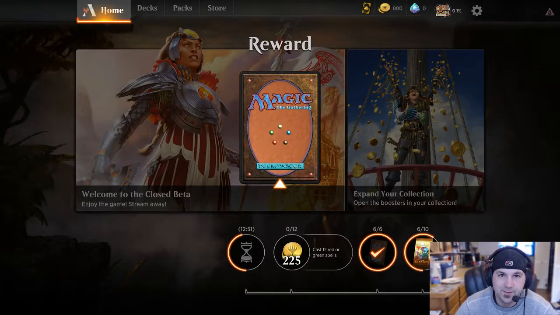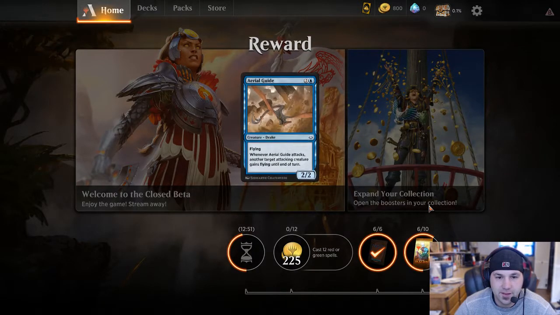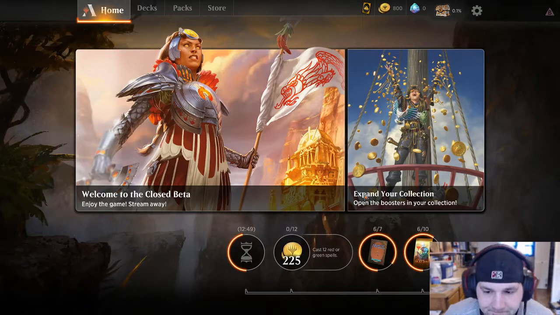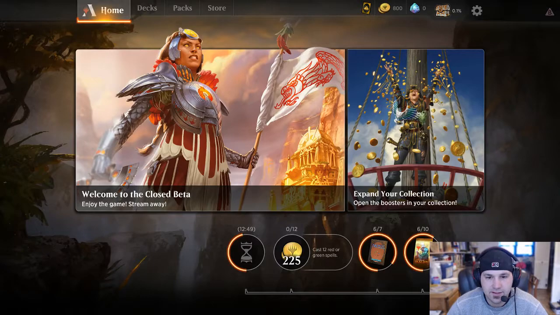Yo, what up? About to start playing some MTG Arena. Got my unlock from the game I just won with the snooty undead, the white-black vampires. I don't know what I'm gonna do with that, but we're gonna do a little gameplay so you can see what is up.